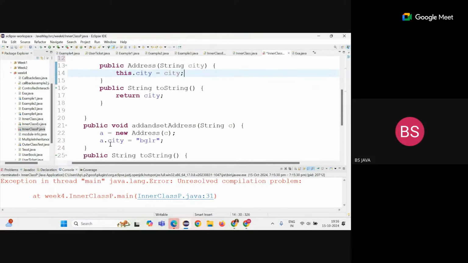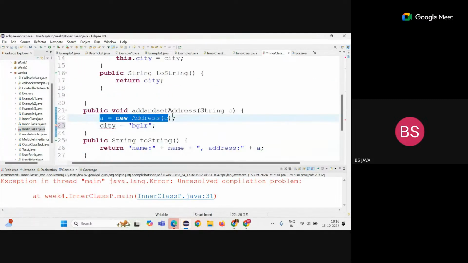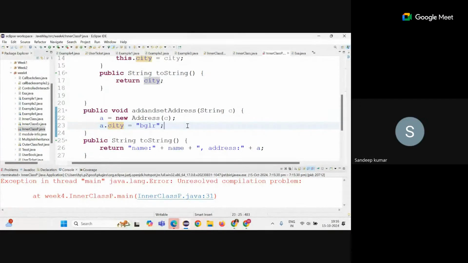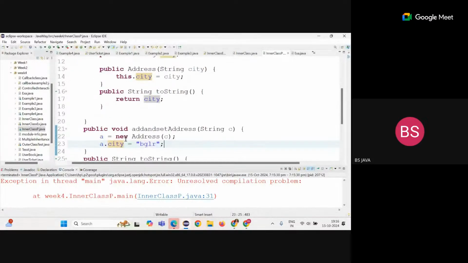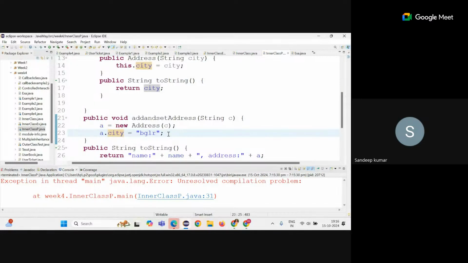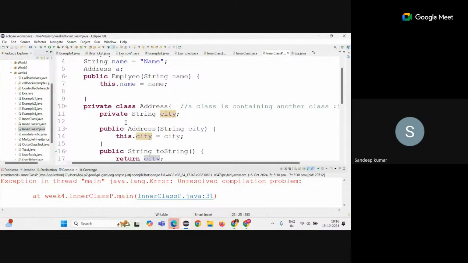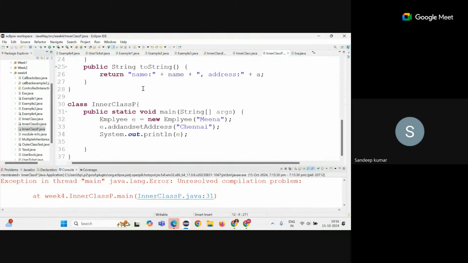and at the same time we cannot access this inner class variable outside the private class, but after creating the object we can access it. Clear? Within only that class, right? Yeah, within only the outer class. And then what if we create an object of the Employee class, the outer class, and then try to access the private variable in the private class?